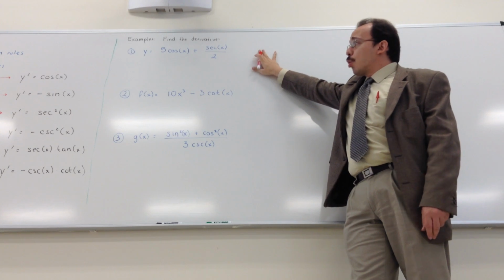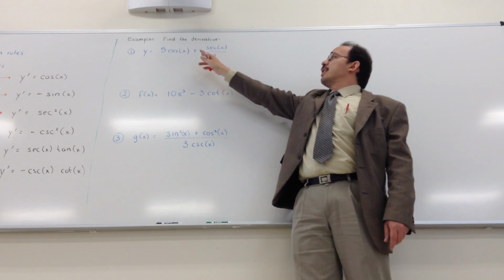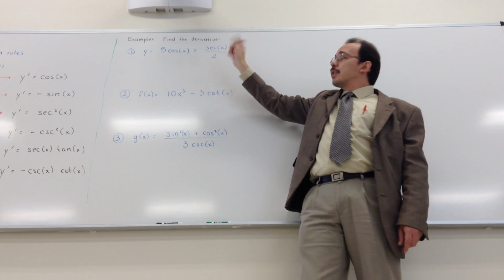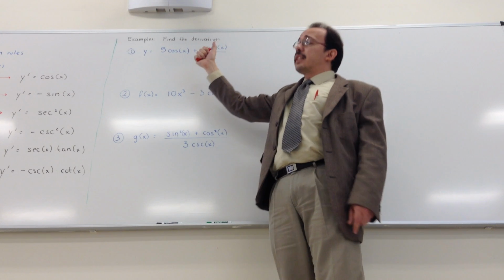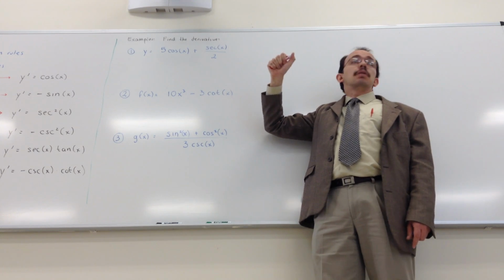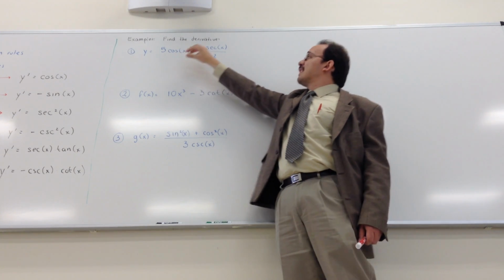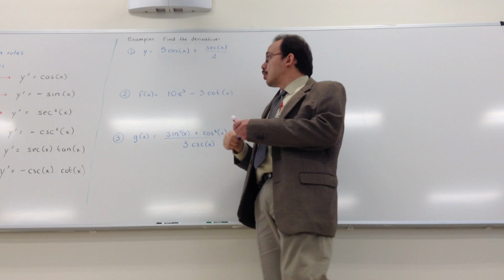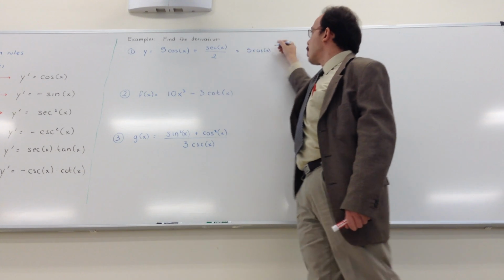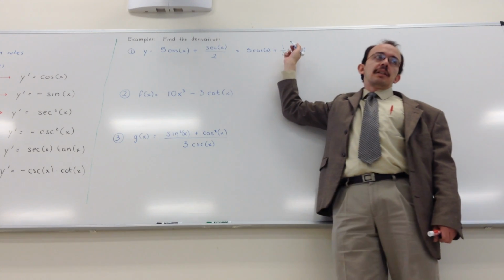Example number 1, it says y equal to 5 cosine of x plus secant of x over 2. As we saw yesterday, you have an addition here, so it's the derivative of the first plus the derivative of the second. Do I need to rewrite anything here? Well, the first one, no need to be rewritten. But the second one, perhaps you get confused by the 2. You can put that as 5 cosine of x, and then that 2 is actually 1/2. So it's 1/2 secant of x. If you don't see it, you can rewrite it there.